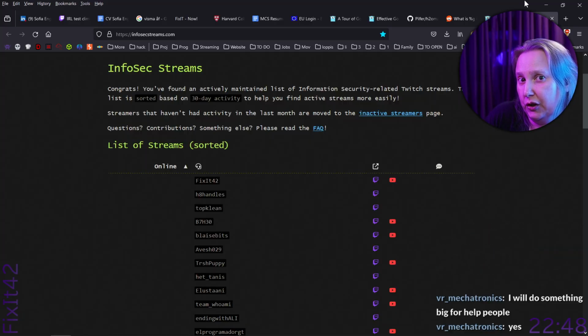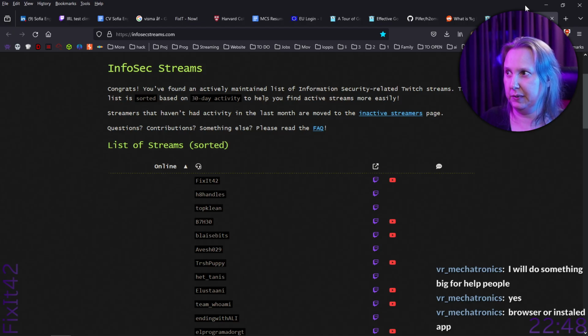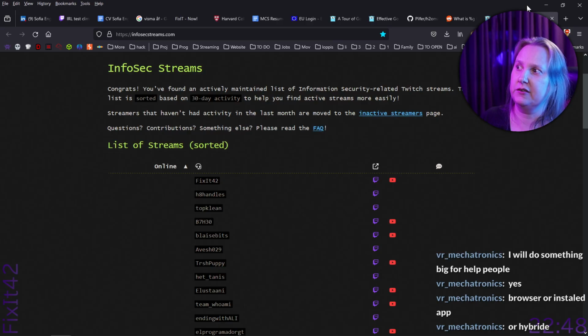If you would learn C#, you would kind of know JavaScript. It's not that much change, but it might be easier to test. Browser or installed app, yeah, exactly. You have more limitations for that. You could do other JavaScripts too, of course.